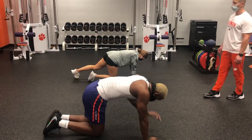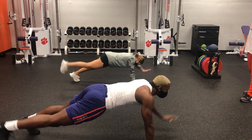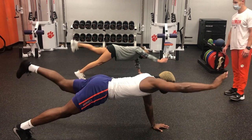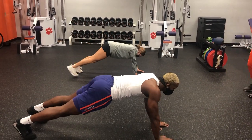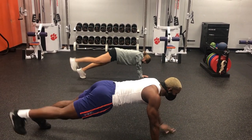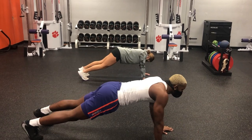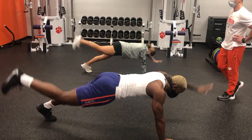Quadrupeds, we got 12 total. Ready? 1, good. 2, 3, 4, 5, good job. Good control. 6, 7, 8, 9, 10, 2 more. 11, 12, good on the backs.